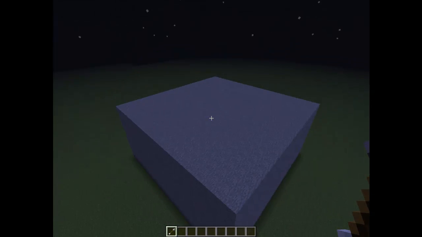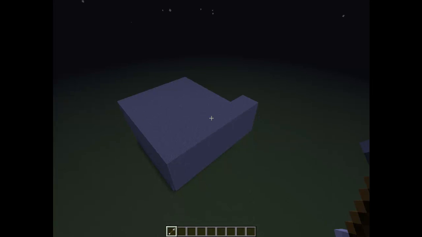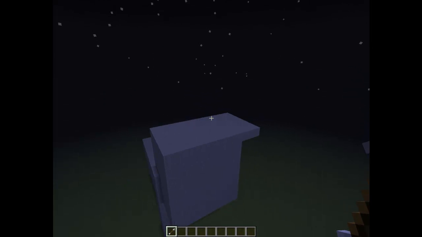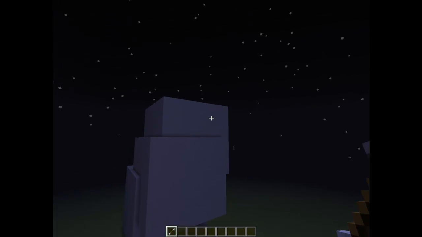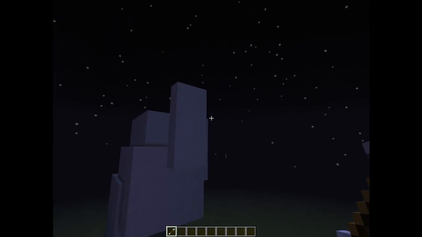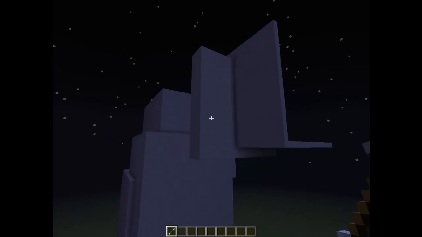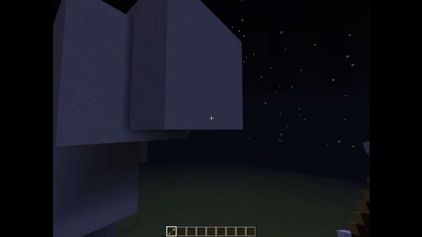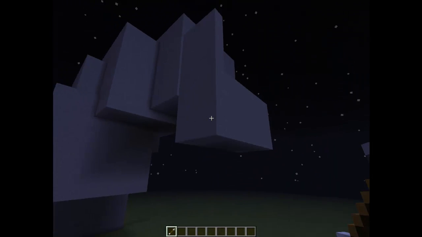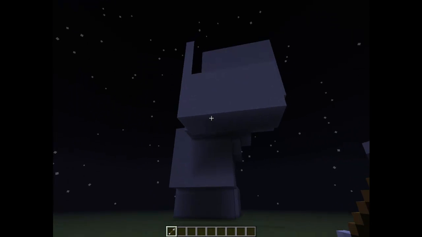So I think we should make some kind of arch to start off with. I'm just going to chunk all the blocks in like a big arch shape. It can be a bit laggy sometimes, loading in the blocks.